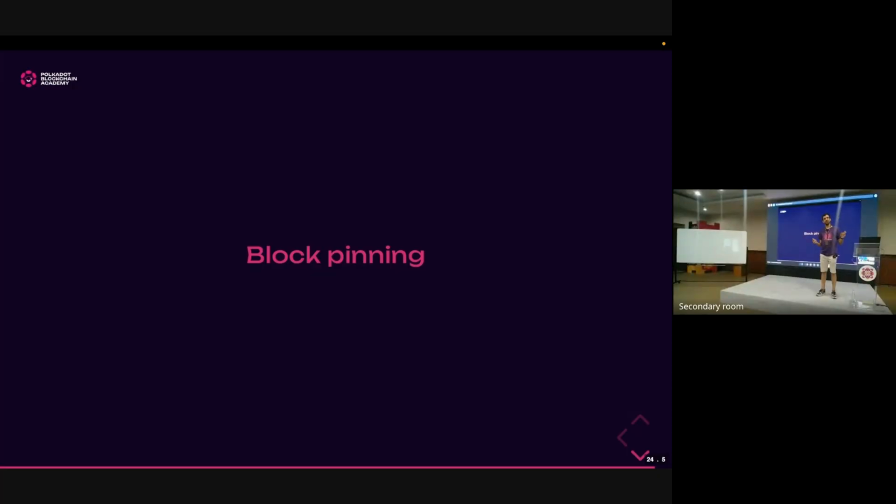The problem is that the light client will still give you a stop error. Because the fact that you have one block in the past still pinned means that it cannot throw away the rest of them, because it needs to have continuity. The smoldot node essentially cannot have gaps between the blocks. So even though you are telling it, I'm not interested in these blocks in the middle, smoldot cannot just throw them away. So they stay in memory, the memory grows big, and at some point smoldot is like, hey, I have to shut you down. So the strategy that you use for block pinning, and when you unpin, is critical.